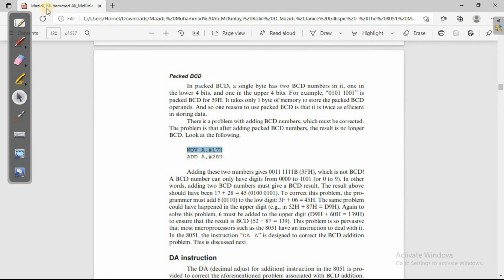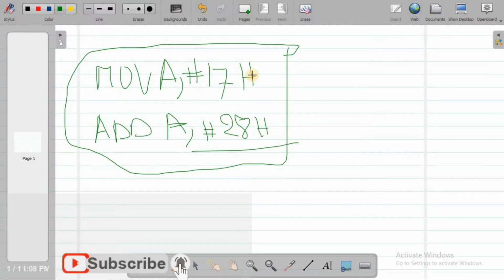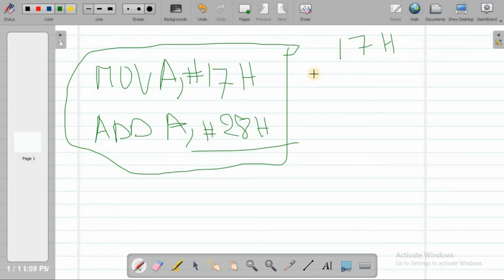So when we add these numbers in hexadecimal, I'm using my calculator. 17h plus 28h, the result is going to be 3F. Did you see that? The result is going to be 3F.